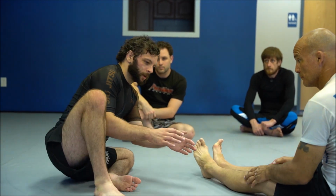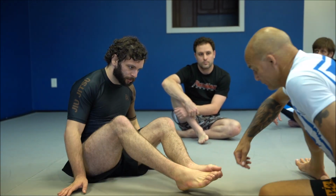So let's give this a try, guys. Let's practice both of them. Practice the post leg heist, remember guys, post leg heist into the front headlock, and then the drive leg heist into the double. These are two different responses to someone defending elevation. So let's just be clear about this.